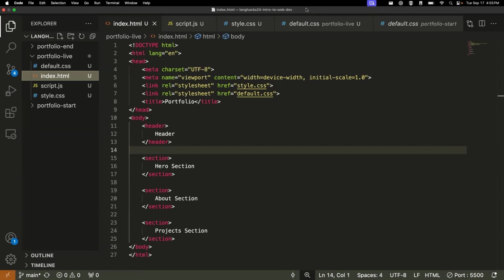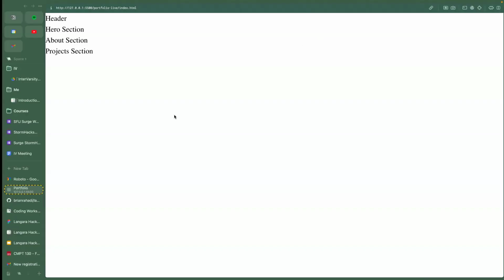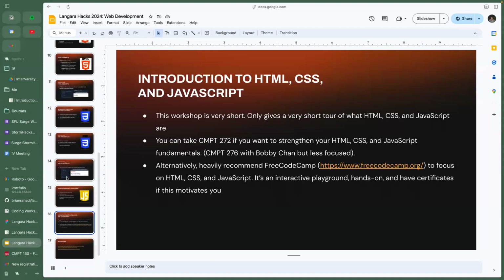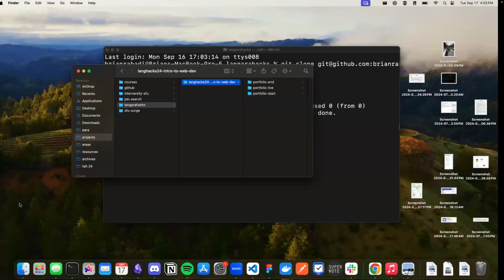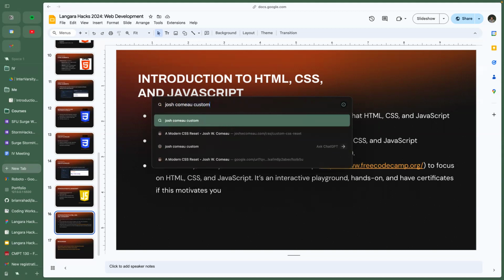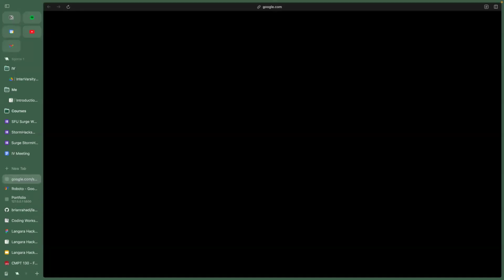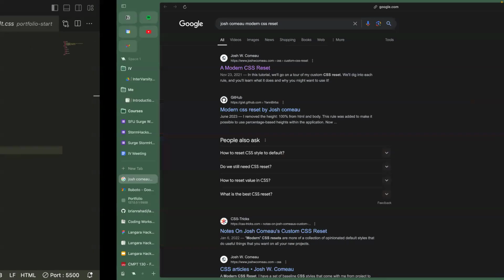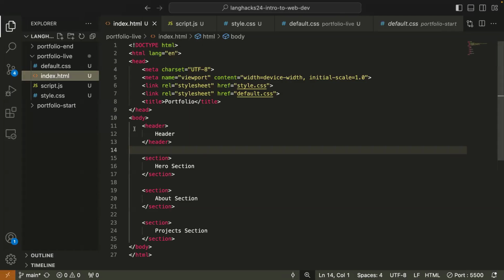To get the default CSS, you have the slide that I provided in the Discord. But if you want, you can Google "modern CSS reset". Oh, you were talking about the HTML? The HTML thing, where you press something and it gives all the default code.